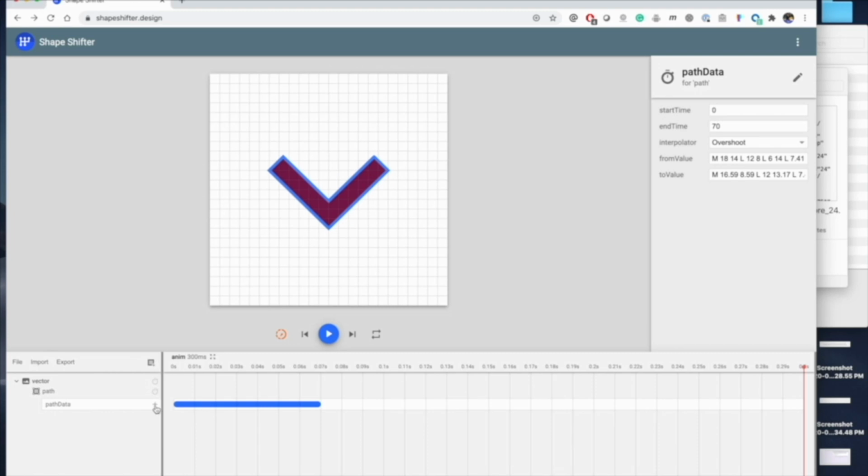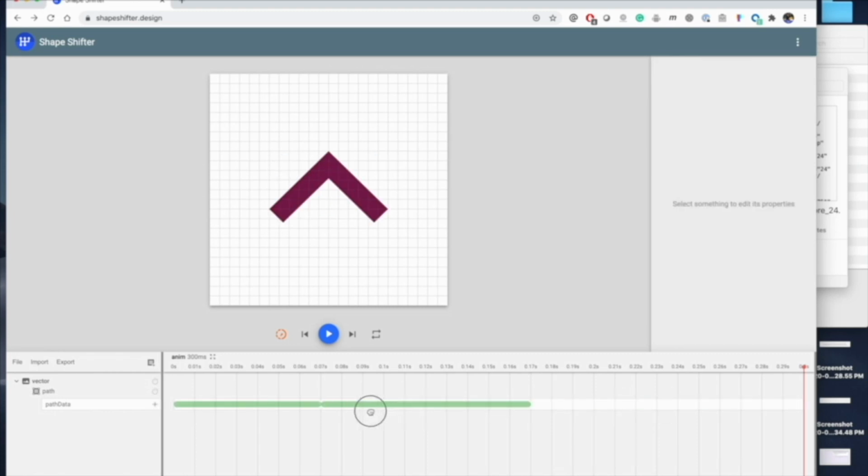Now let us add a reverse animation to this. Drag it a bit here so that it plays a bit later. Reduce the duration, maybe this much is fine.